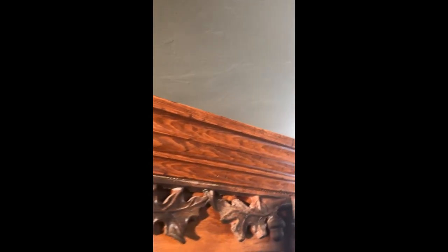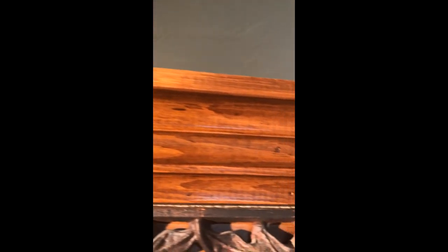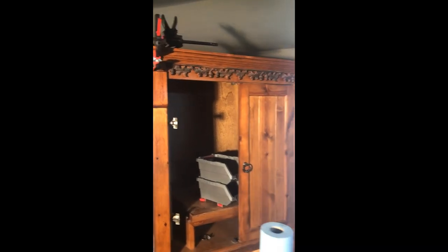As you can see I got the majority of the paint off, but you can also see that in doing so I faded a little bit of the finish. I've gone back over it with restore finish and gotten most of it to look fairly good. Luckily for me and whoever gets this after I'm done with it, it's supposed to look like distressed wood anyway, so this is going to be sufficient for that purpose. I'm still waiting on that door to see if I can get it straightened out.